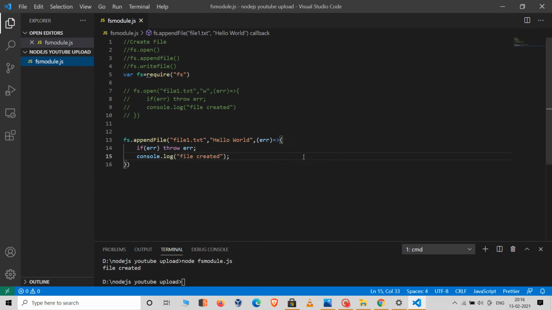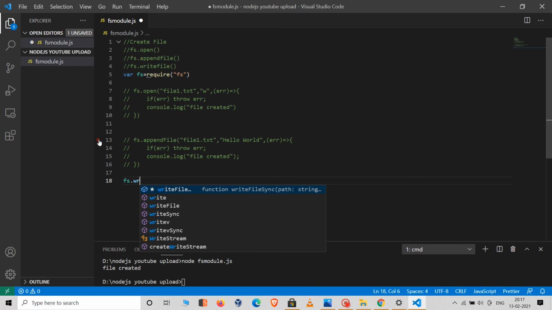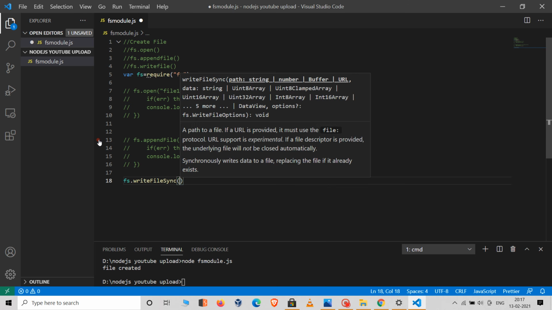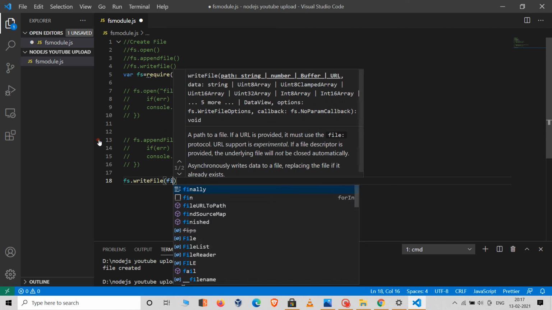Now let me delete this again. Move to recycle bin. Great. Now let me uncomment it. Now I am gonna show you how to use fs.writeFile.